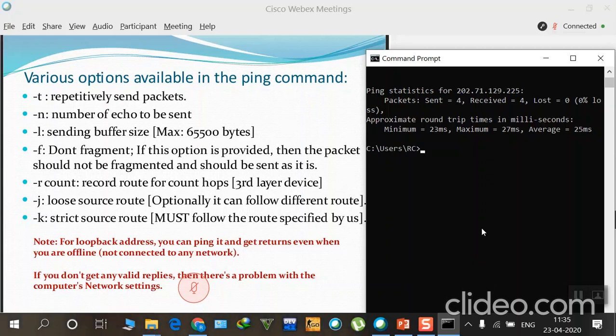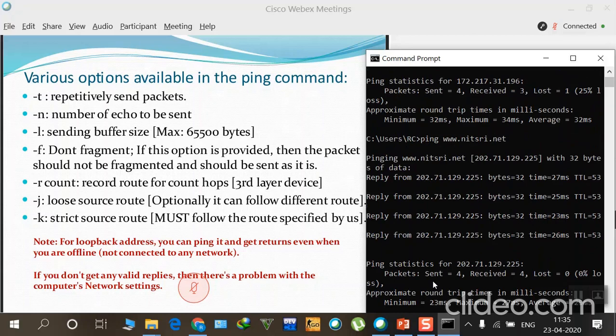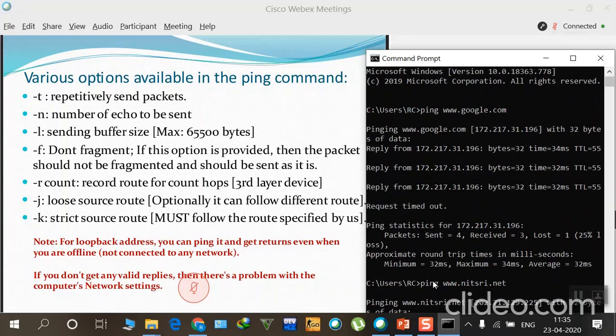All right. Fine, so it pings continuously. So we move on to the next one. Like I just now said, the bytes of data is 32. I do not want to send 32. I want to send a bigger one. Here it says maximum 65,500 bytes. Okay. Change it to some other size.